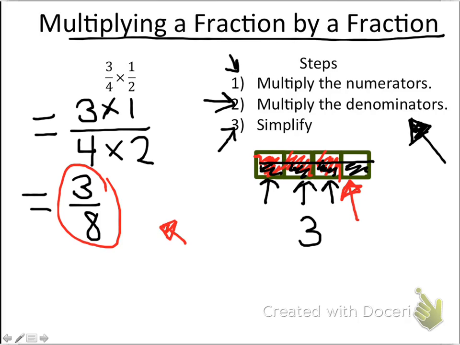3 of how many though? 3 of how many little boxes? Let's count again. We have the 3 we've already counted, plus this one, which is 4. Then we have 5, 6, 7, 8. So our answer is 3/8. It's alright if you didn't understand how to do the diagram of it. That's just to show you why, in case you were wondering, 3/8 is smaller than 3/4 times 1/2.